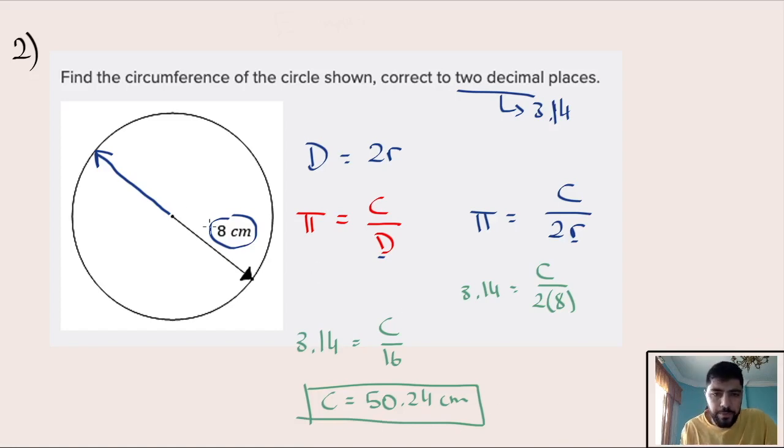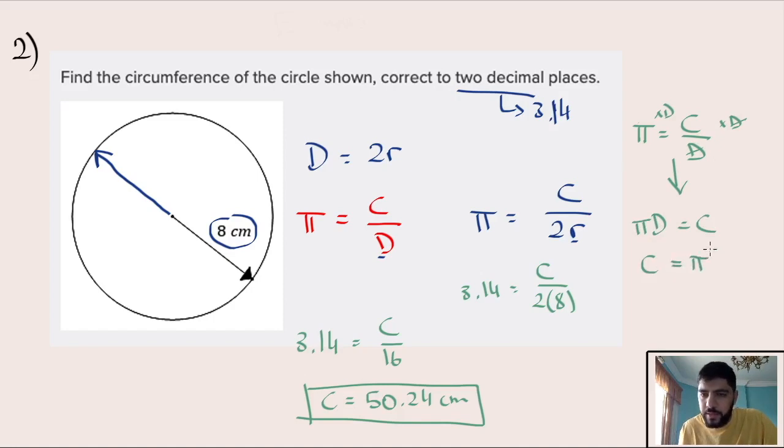There, and we're done. We found the circumference of a circle using the diameter, and then we found it again using the radius. Okay? You have a math-based assignment filled with questions similar to this. Some of them are word problems, but they're all using the same rule, which is that pi equals C over D. You can also rewrite this if you multiply both sides by D. I don't know if you can catch on to this, but I'll explain this in class as well. You cancel this, and you can say that pi D equals C, or if we just flip it, C equals pi D. This is just another version of the same equation.